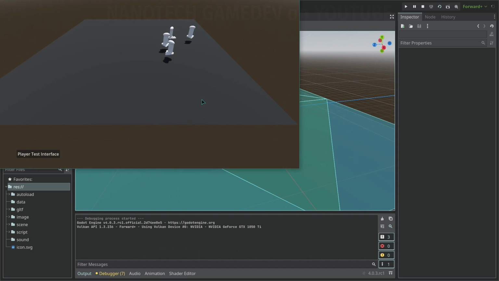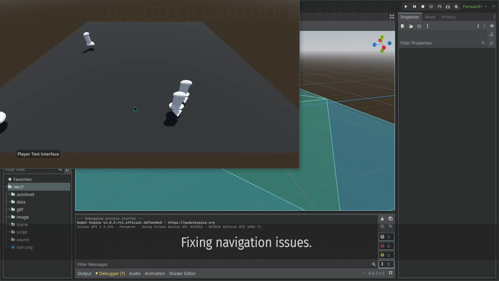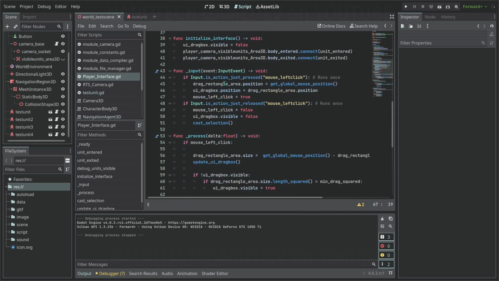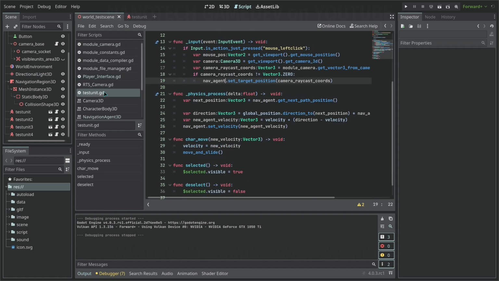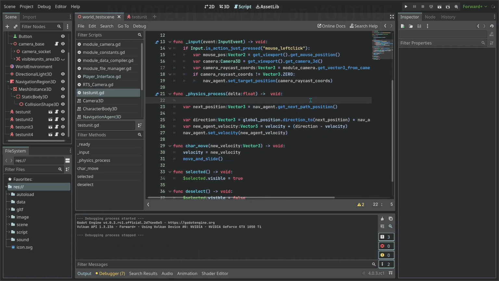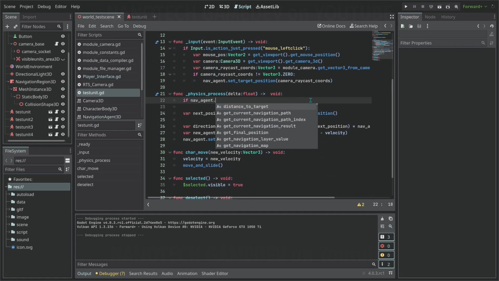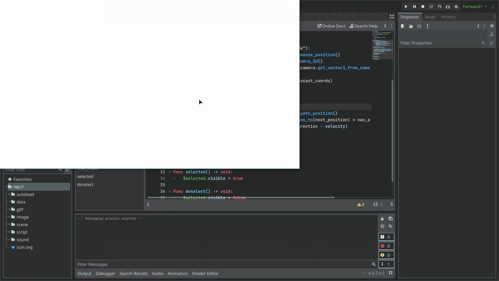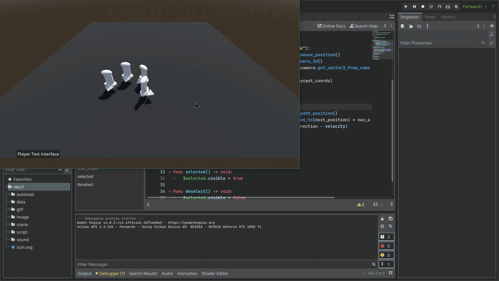And as you can see, they are moving. But we have a couple of issues here. One of them is they don't stop. Once they move, they never stop and they continue to infinity. A temporary fix we can do is in the physics process. So let's go to our test unit, in the physics process function. We are going to ask if navAgent.is_navigation_finished. There we go. If that's the case, we are simply going to return. So with this now, our navigation agent, once it has finished the navigation, should stop instead of actually trying to move.